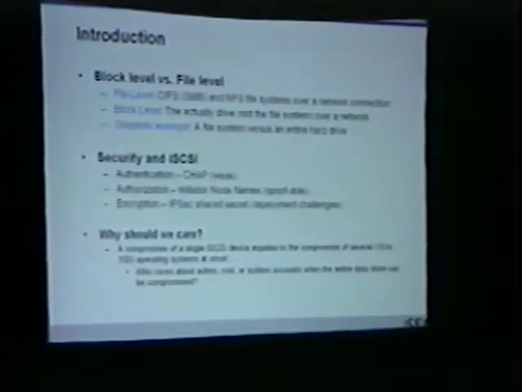So what is iSCSI used for in terms of security? Well, a variety of things, but three basic things: authentication, authorization, and encryption. Now, the authentication that it uses is CHAP. And you don't need me to tell you all the issues with CHAP. It's well documented in a lot of white papers and research papers. Even the RFC for iSCSI points out the weaknesses in CHAP and why certain other things should be enabled. The biggest issue, which is a very simple issue, is that authentication is disabled by default on a variety of storage devices. So even if you have a storage device, you have to go in and manually turn on authentication because it is disabled by default.